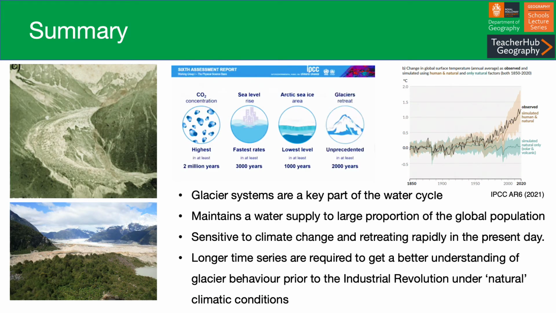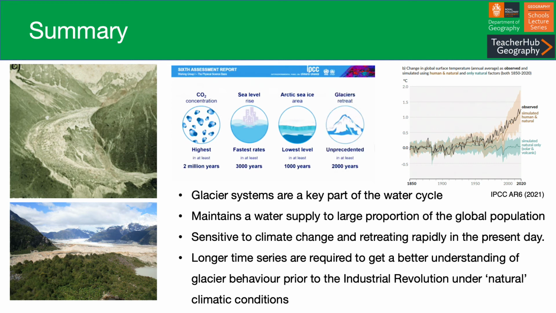So the Mer de Glace can potentially be linked to a relatively short-lived climatic phenomenon known as the Little Ice Age, but this relationship can only really be investigated through the examination of historical documents and making direct measurements of the glacier surface and relating that to older climatic records that can be reconstructed over the same time period.